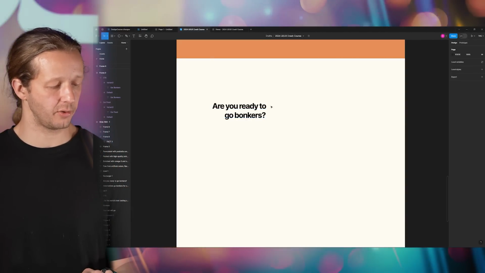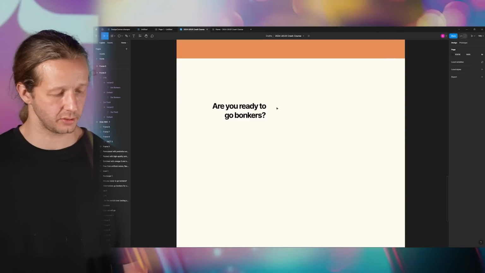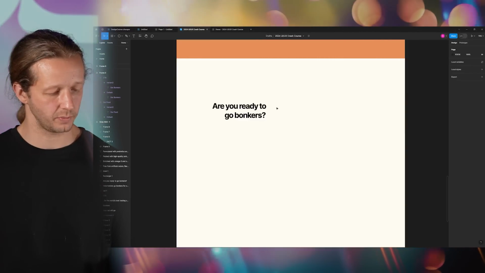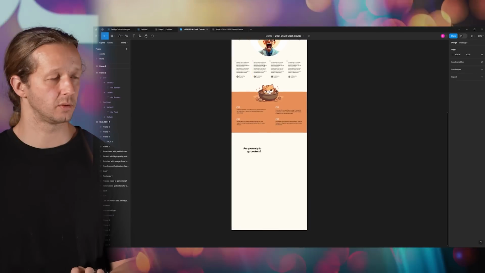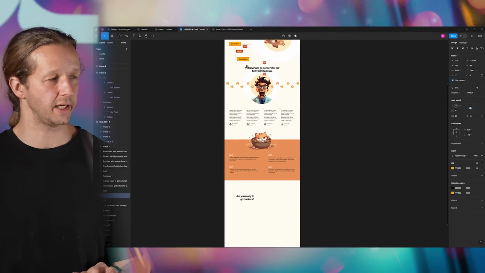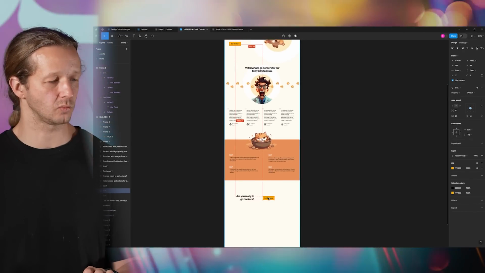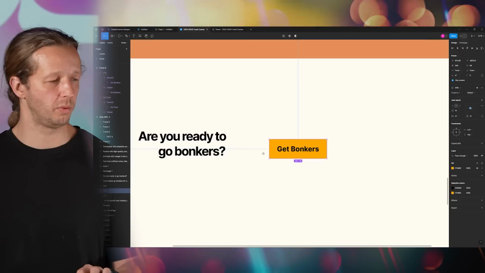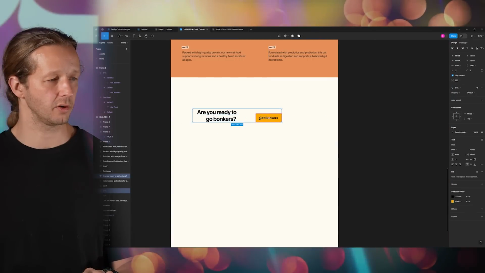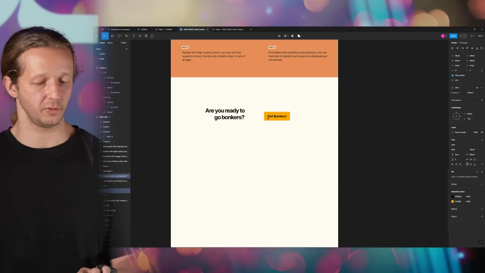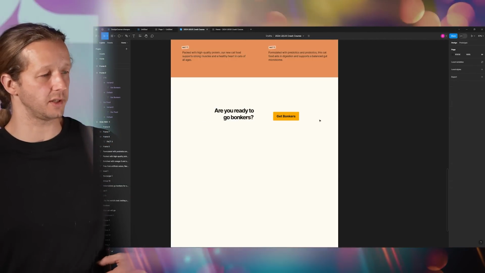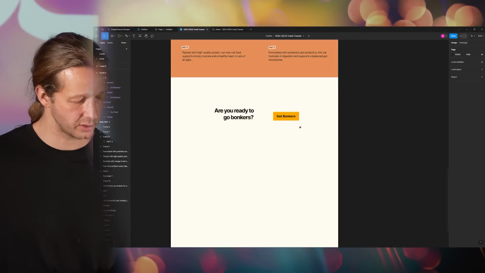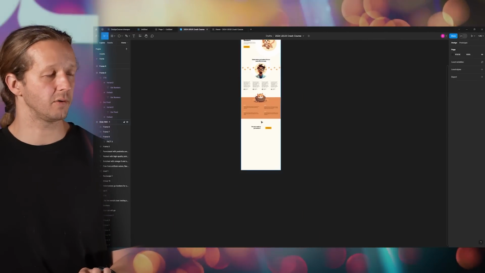And then I'm going to put in a call to action. And for that call to action, we could take the same button. So take it, Alt, and just drag it down. We'll put it maybe here and get it centered up. So if we group these things, Control G and then hit center, we'll find the center essentially. All right, get bonkers. Maybe we'll put the logo above it real small.